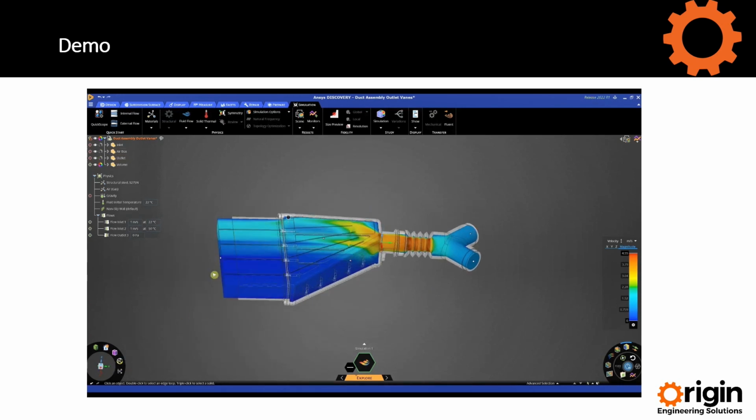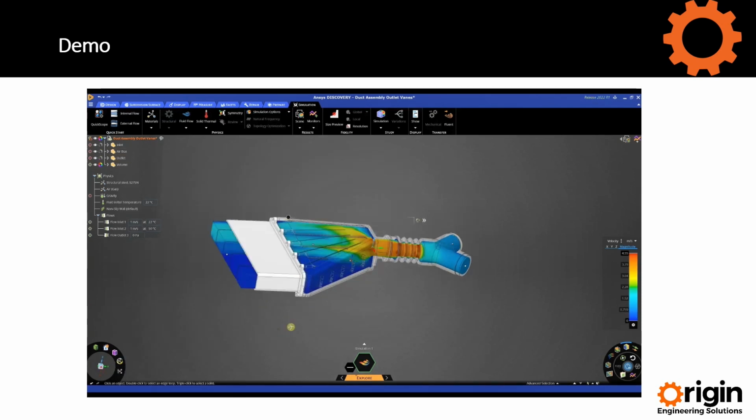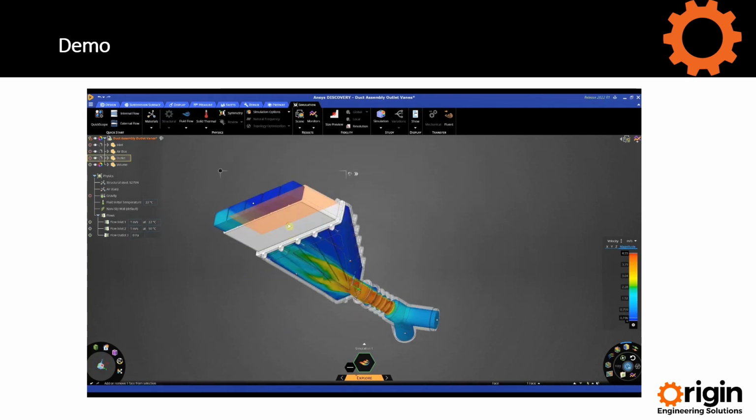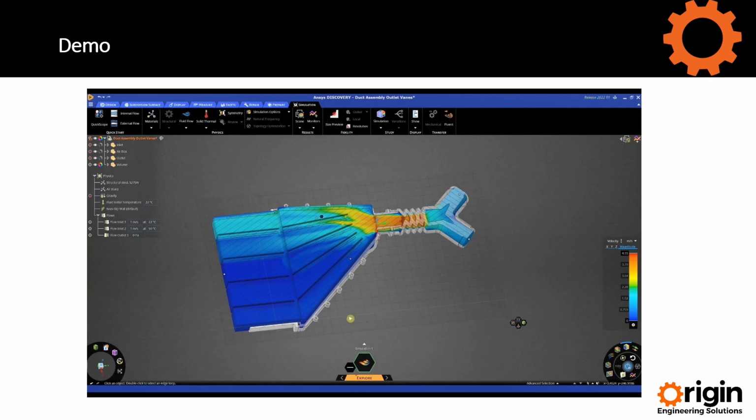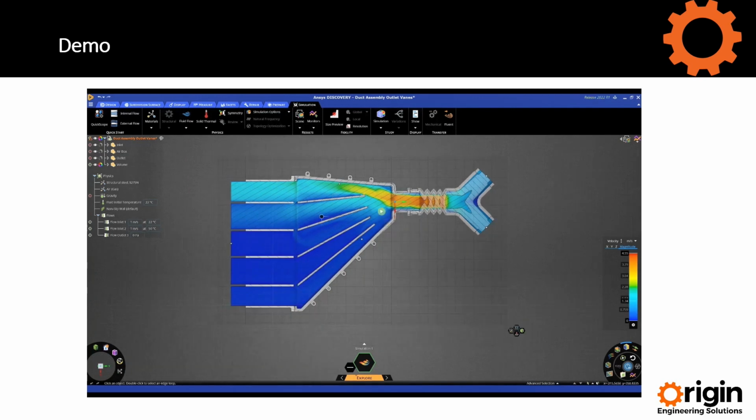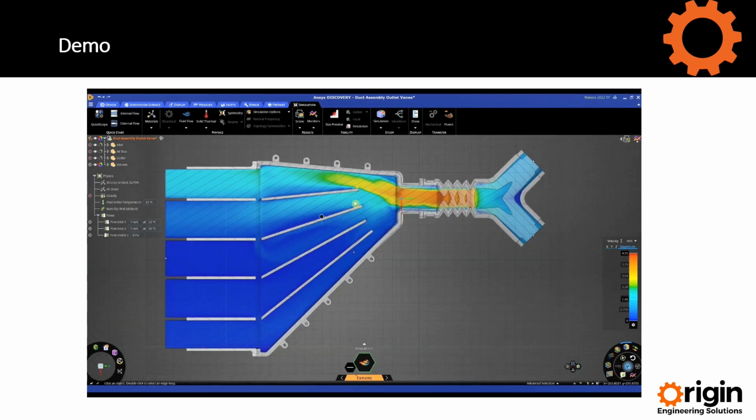So let's make that non-transparent again. And what I'm going to do is section this model through this part. So I'm going to select these two opposite faces, and I'm going to go into what we call section mode in SpaceClaim. And I'm just going to look at it from this top view. So we can see potentially that if we make some changes to these ribs, will that direct the flow a little bit more downwards. So maybe these two here, I'm going to use my move tool, and I'm just going to bring them back slightly.